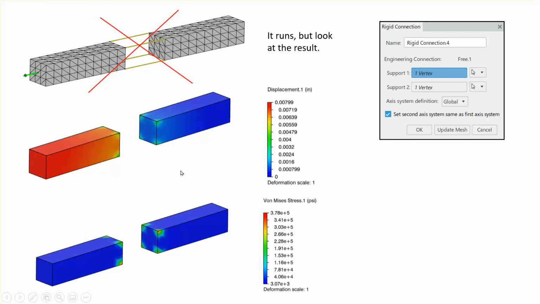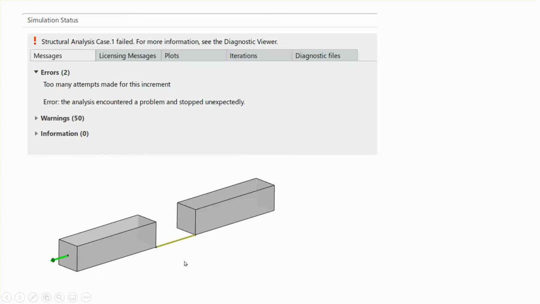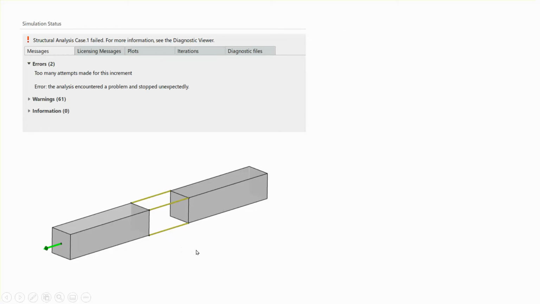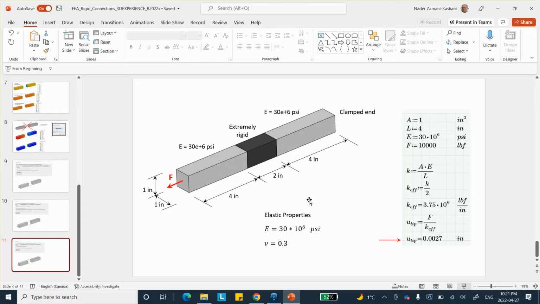And the numbers, deflection is going to be different, okay? And the stresses, of course, needless to say that in the blue area, they're all 10,000 psi, so no big deal. Now, if you model it with only one rigid connection, it will bomb out. Two rigid connection will bomb out. Three rigid connection will bomb out. It has to do with the fact that this is not a stable structure. If you go back, for example, it can rotate in space. But anyway, let's go ahead and do this problem.